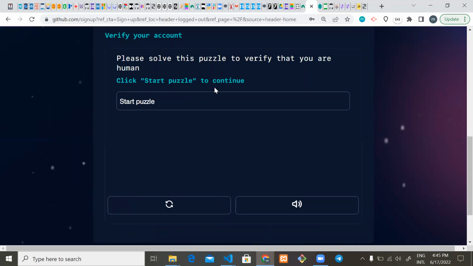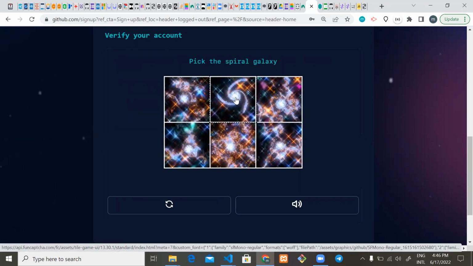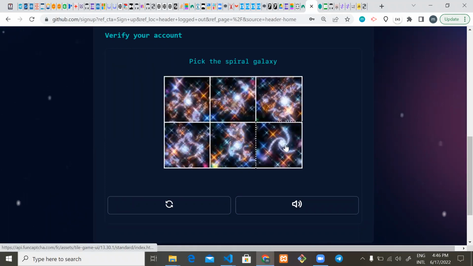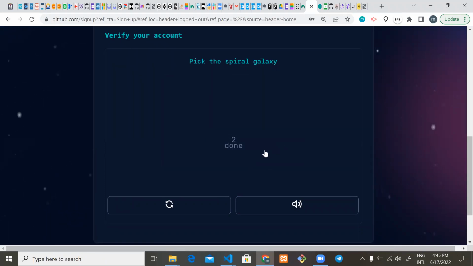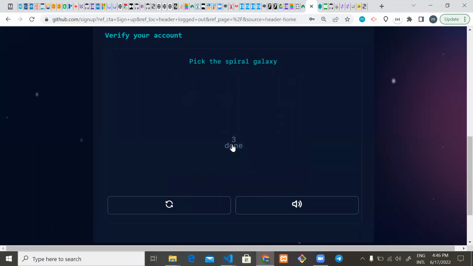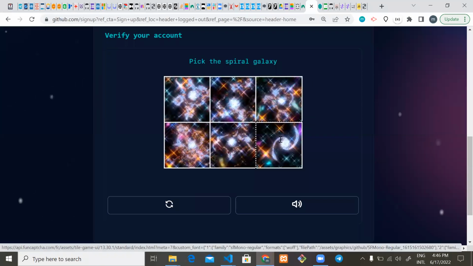If I click the spiral galaxy, which is yeah, this one, and yeah, this is what they mean by the spiral galaxy.